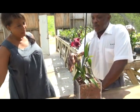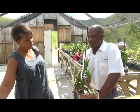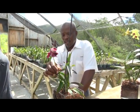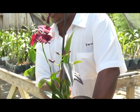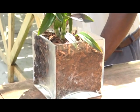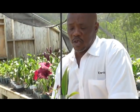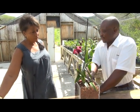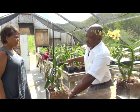Beautiful. Now, when these flowers have done their time and they have died, we bring the plant back to the greenhouse. We break this dry stuff out because the flower is dead. We pull the plant out of this temporary soil that we have. It's not really soil. What we have is wood bark, charcoal, gravestone. And we'll take it out, cut off all the rotten roots, the roots that are not too happy, they're not looking too well. We cut them off, and then we will reset them back in the same soil, or we'll use dry coconut husks. And we will reset them back in.